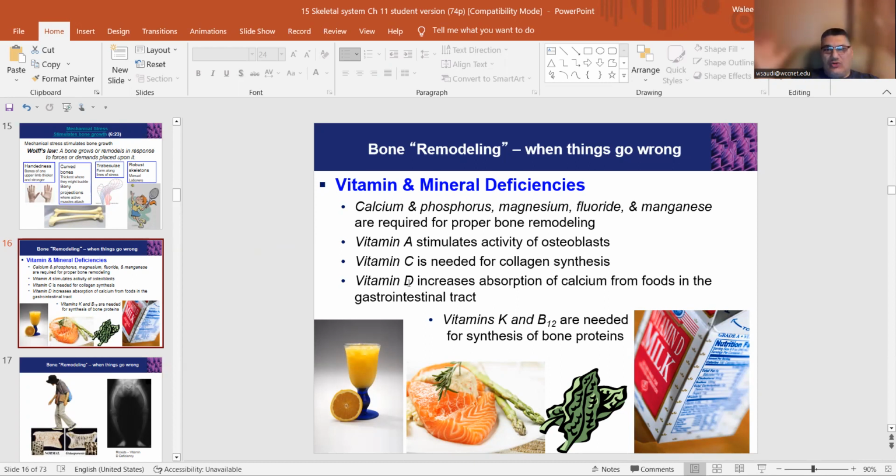And I think we all know vitamin D. I don't think any one of us didn't hear about it, even on TV or something. They tell you if you don't get vitamin D, your bone will become weak. And I think we know rickets in children. If they don't have enough vitamin D, their bone is weak, and the bone starts to bow and curve and so on. A, C, D, and we also need some K and B12. If you understand that, that's good enough to know. We need these vitamins.